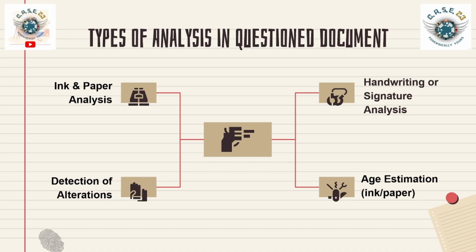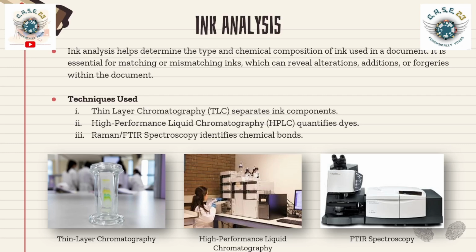So now let's move on to something we all use every day but never think twice about. That is ink and paper analysis. First I will start with the ink and then I will move on to the paper. Yes, ink can tell a lot about a document. Ink analysis is used in forensic science to find out what kind of ink was used and what it is made of, mainly to determine the chemical composition of the ink.